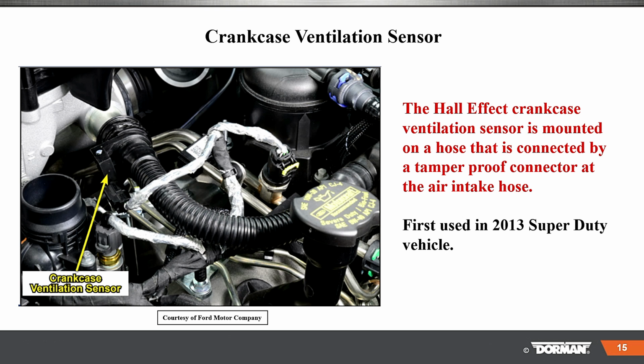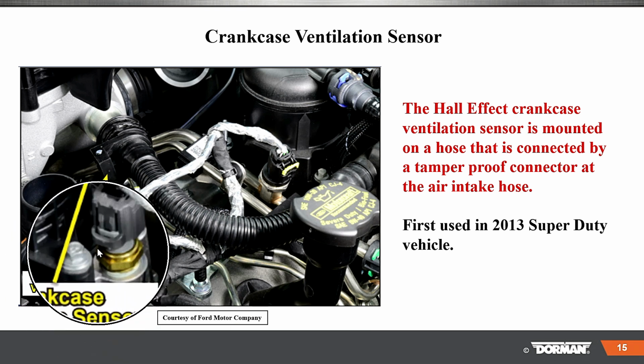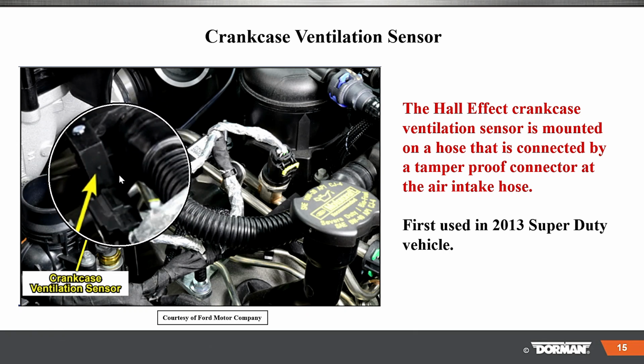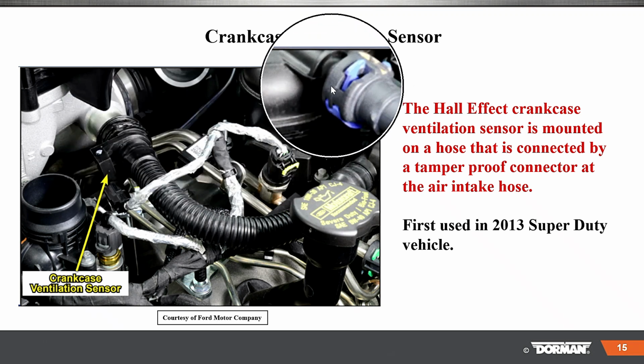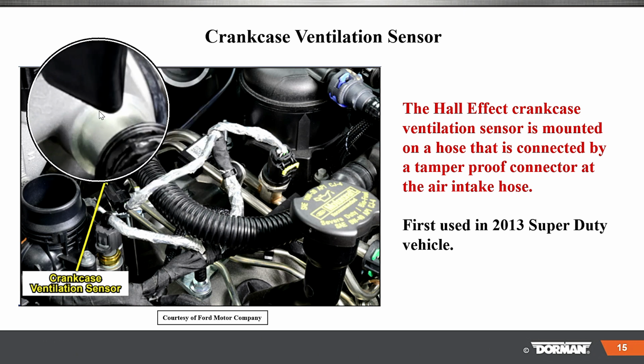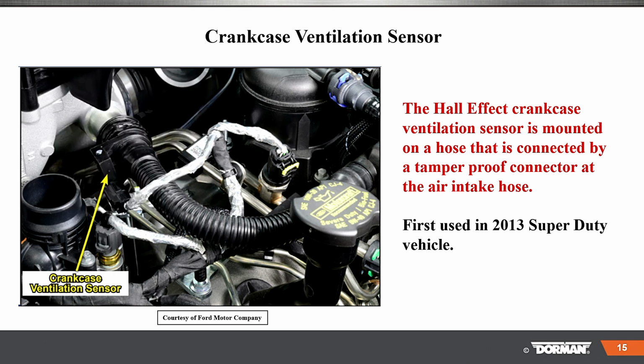Here's the ventilation system right here. And you can see the crankcase ventilation hose. These things, if they pop off, you're going to have an issue. Any of these quick clip type of things here could be a problem. A Hall effect crank ventilation sensor is mounted on the hose that's connected by a tamper-proof connector at the air intake hose. So first used on a 2013 Super Duty, so there wasn't a problem with that hose coming off.